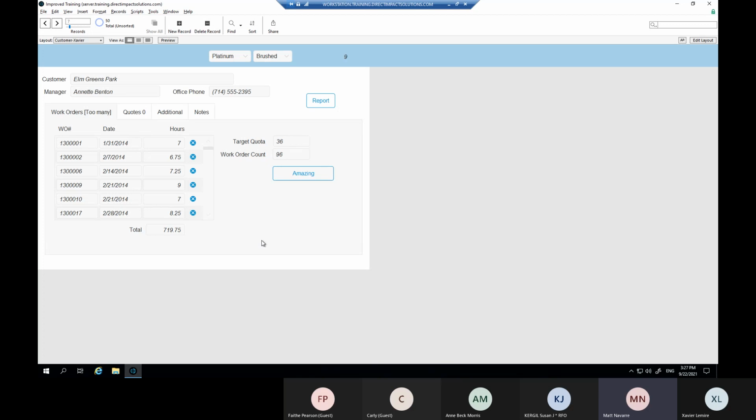So let's start with conditional formatting. If we want to highlight attention to something on this layout, if a certain condition is true, there's a feature called conditional formatting that allows us to do that.